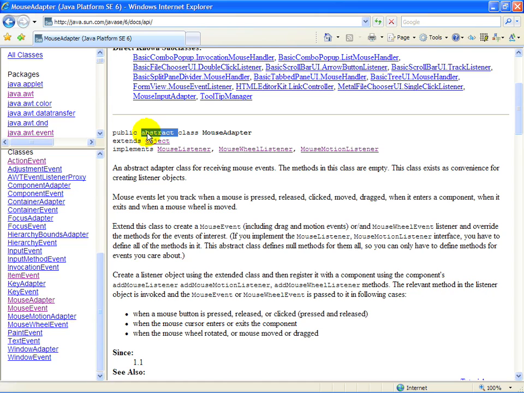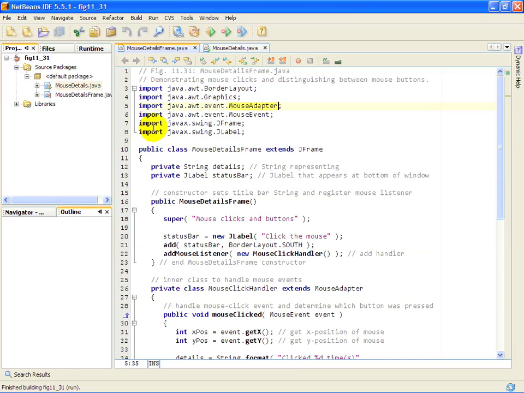They don't do anything. So in order to make this a useful class to extend and use in the code, they want to force you to extend the class, and then they want you to choose which method or methods to override for mouse event handling for the purpose of your application. So this is an example of an abstract class that actually does not contain any abstract methods. So let's go ahead and use that now in our source code.